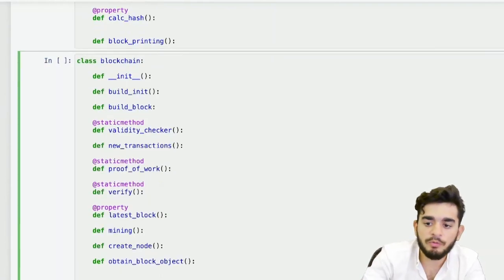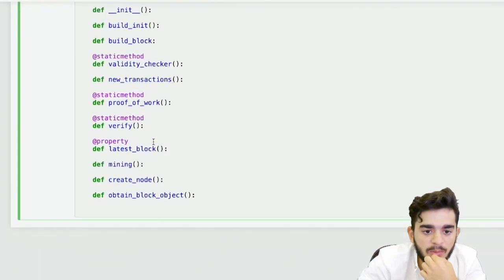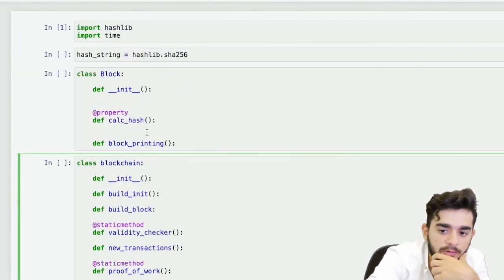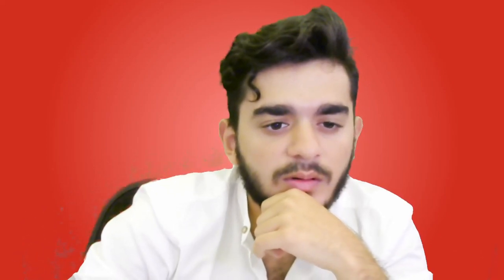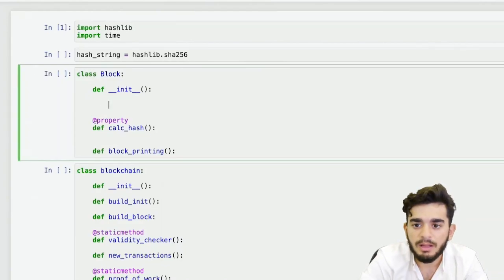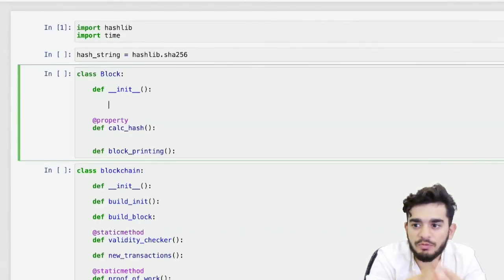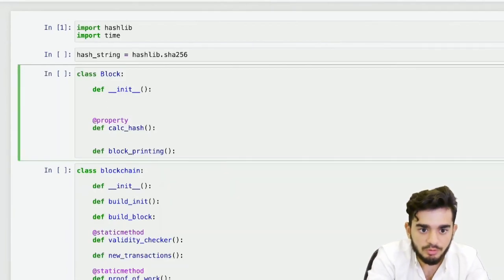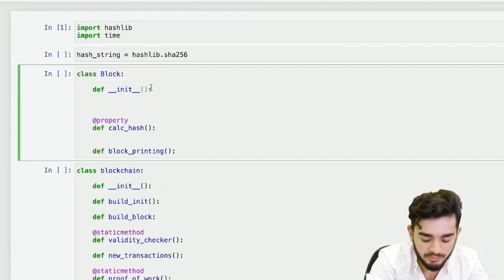Now that we have an overview of our code and know what each of the methods is for, we can start implementing them and start with the hardcore coding. Let's start with our constructor for the class block. The first thing we need to do is initialize and keep track of the relative locations of the block. Let's give it its parameters first.